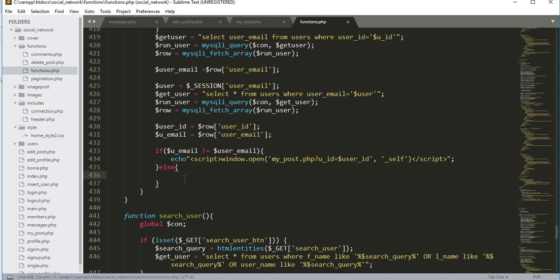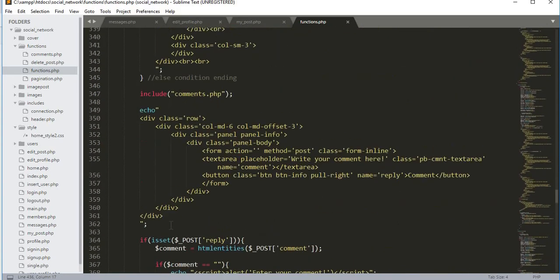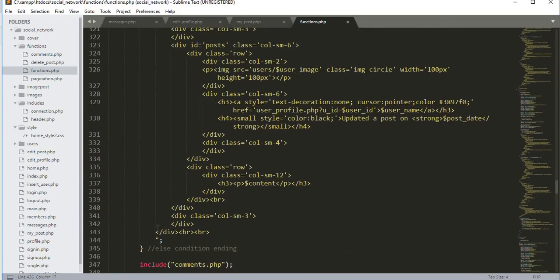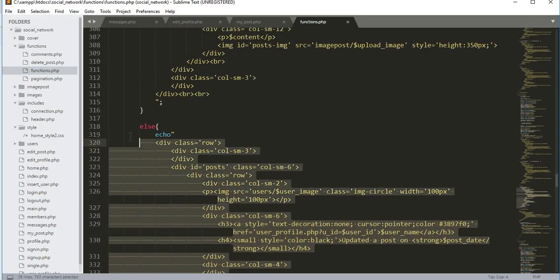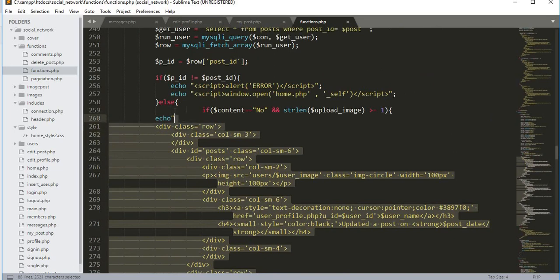So for that what we will do is scroll up, and we will copy from this else condition and then this else if and this if condition.